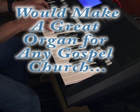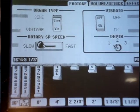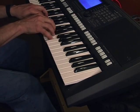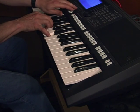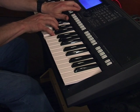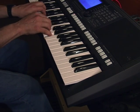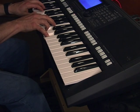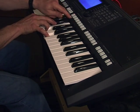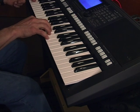And when I hit the pedal, I get my slow and fast. I could hit the screen or the pedal. It's a lot more convenient. I got my swell. I go soft. And just like a Hammond, I could bring the drawbars out. Off, and the way I have this set up, as I go up the presets, more drawbars will come out. Now I could do it manually, or I could do it with the presets. Listen, now I have a left hand split.